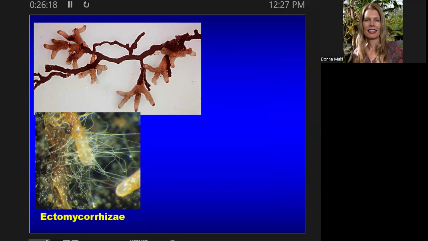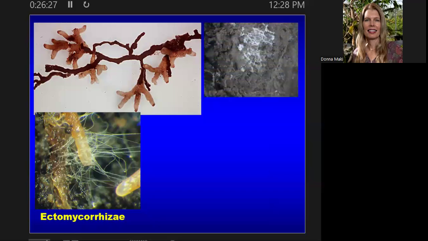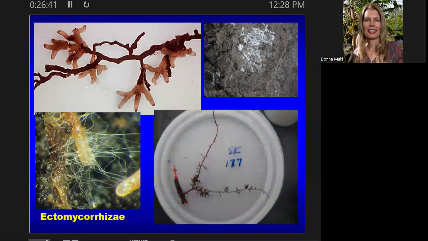And then when you process roots and look at them under the microscope, very often you destroy the fine hyphae that are growing off the surface. So just don't forget, you have plenty of hyphae coming off the surface of the mantle, growing out into the soil. And so sometimes if you carefully excavate around the roots, you can see the fungal hyphae in the soil, that white webbing look. You may have noticed that at some point. That's all probably mycorrhizal fungi by the roots, if that's where you're digging around.